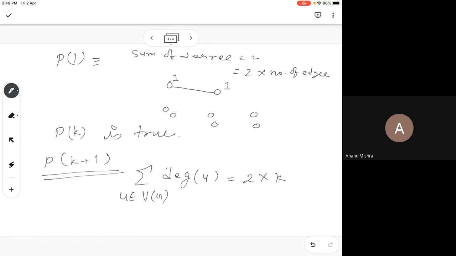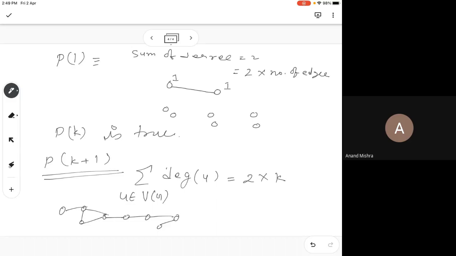So let's say this is a graph, any random graph. Now we will add one edge. Once we add one edge in this graph, case one is that the number of nodes is fixed. Case two is that you also add one node, but in case one, the number of nodes is fixed.